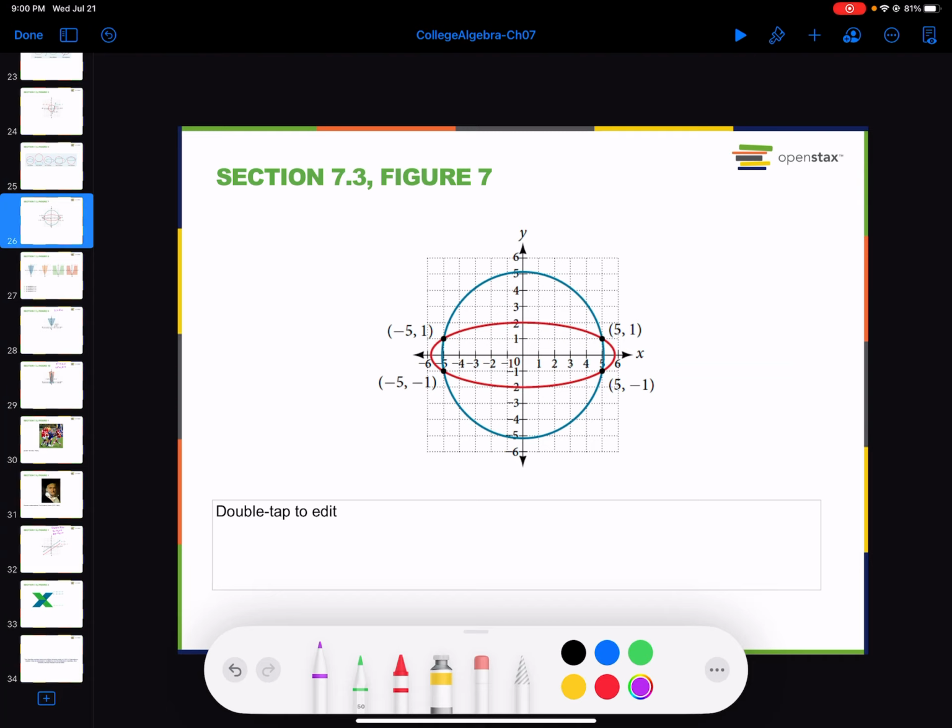So here's an example of that, and I actually don't have the equation, but you can check this out in your book too, and just follow along with the points here to show that you'll end up with your positive 5 for x is going to give you a -1 and a positive 1, and then your -5 is going to give you a positive 1 and a -1.